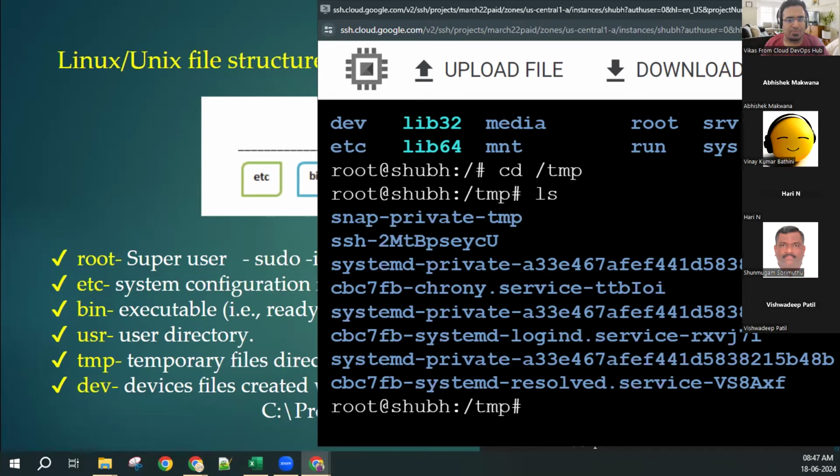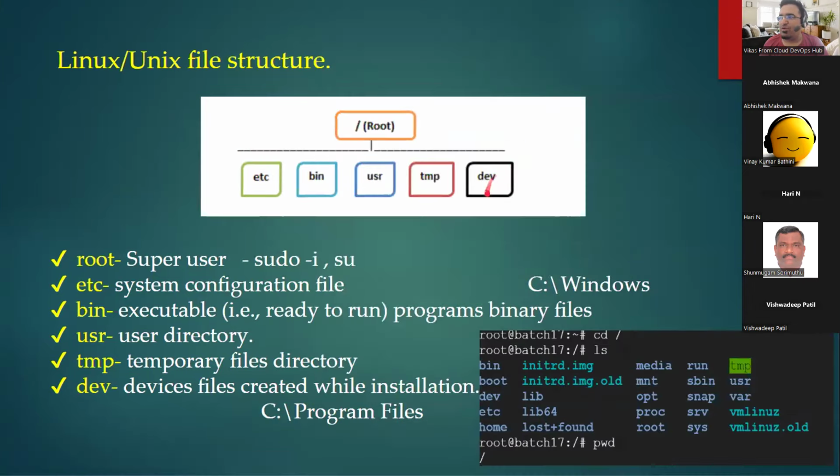Yes, sir, got it. Cool. Now I'm coming to dev, the last folder. What do you mean by dev? Any idea? Some device drivers get stored in that. Device files, or in simple terms, like the C drive program files, where all programs or software installed will be available. Got it? Okay. As a small homework, go to that location with cd and spend five minutes there. That's it, nothing else.